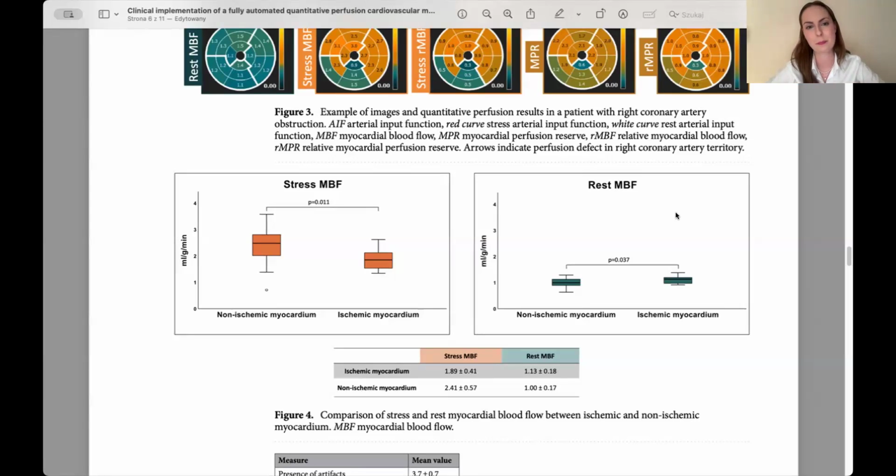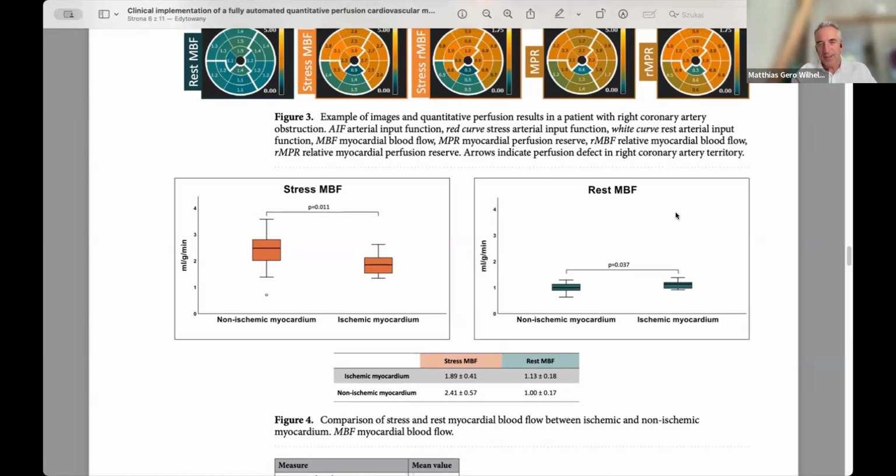Yeah. And the workflow itself, because in the early days we had to draw a lot of contours and try to find the curves and everything. Do you think the workflow is sufficiently simple now that an expert can do this in a short period of time consistently, or is it still laborious?